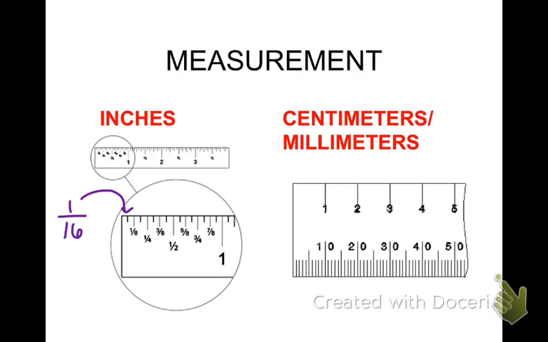Okay? So when you're doing inches, it's a little bit more complicated because you have to think about it as 16ths. When we come over to millimeters and centimeters, there are 10, right? So the first line here is 1/10 of a fraction, which really is just 0.1, right? So the next line would be 0.2. The third line would be 0.3. The fourth line would be 0.4. So that's why it's a lot easier to do things in centimeters.